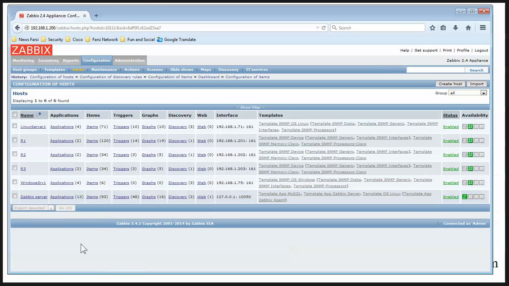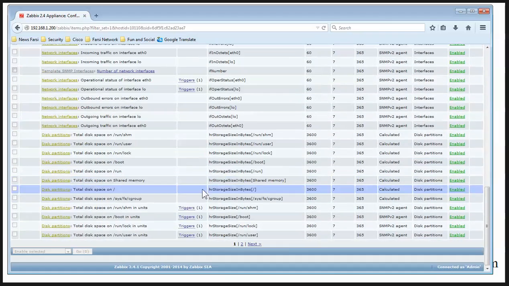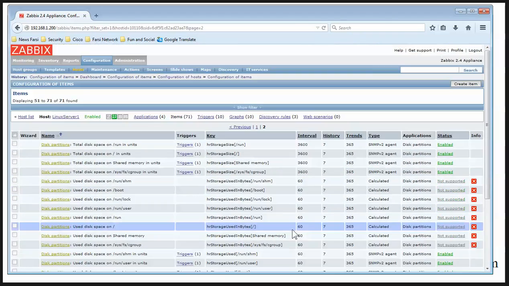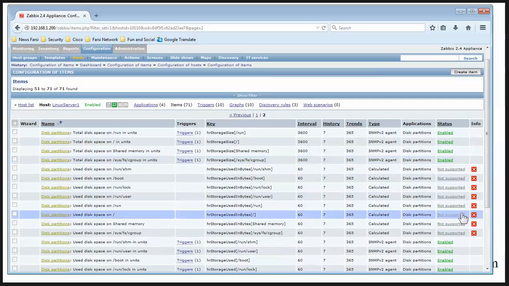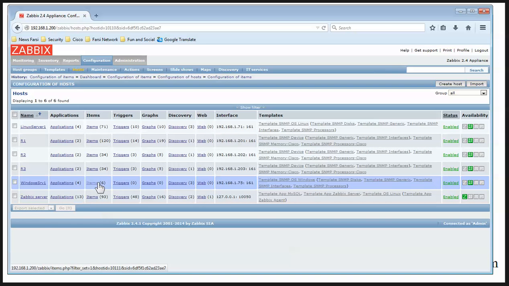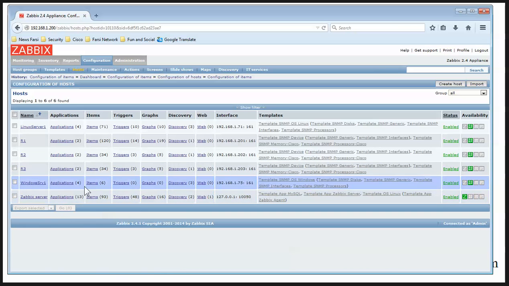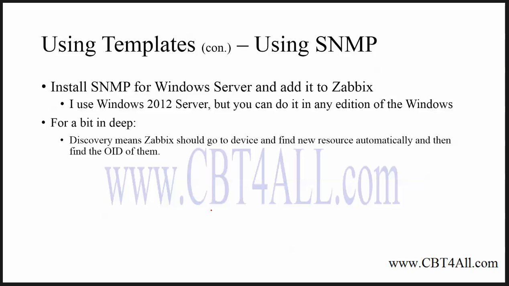Okay, list host. Now we can see that for Linux server we have 71 different items created by templates, and so on. Some of them are not supported, not important. Some of them are supported. For Windows, we should wait until the discovery finds the different items installed on Windows.